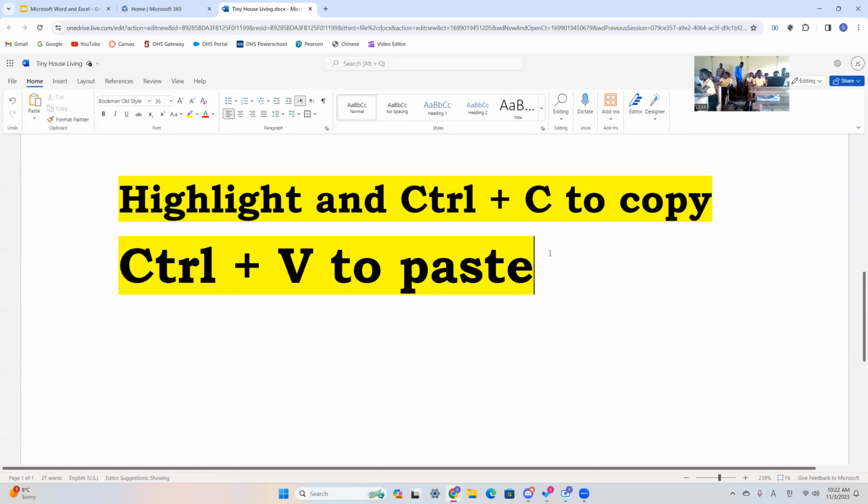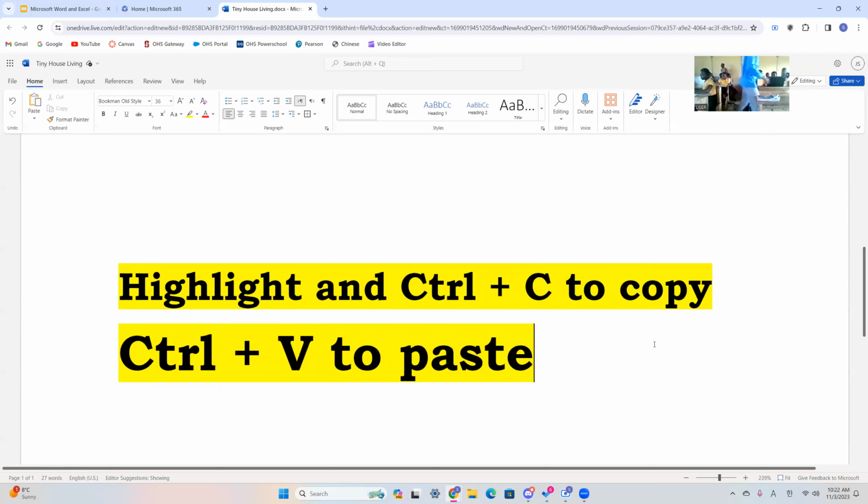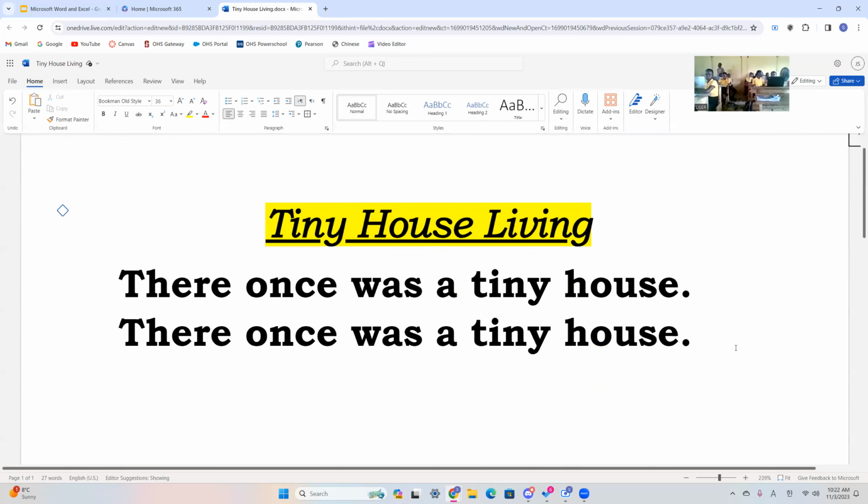Did you paste? Did you paste? Now how to paste? Paste.